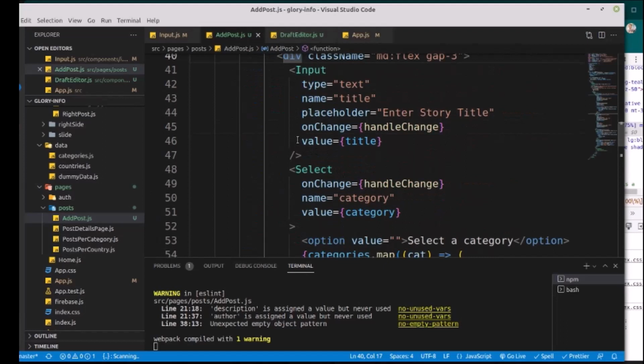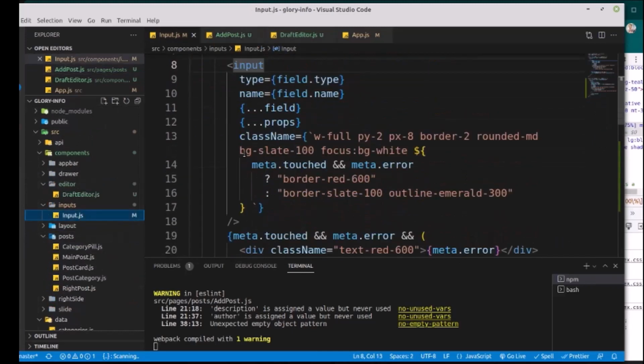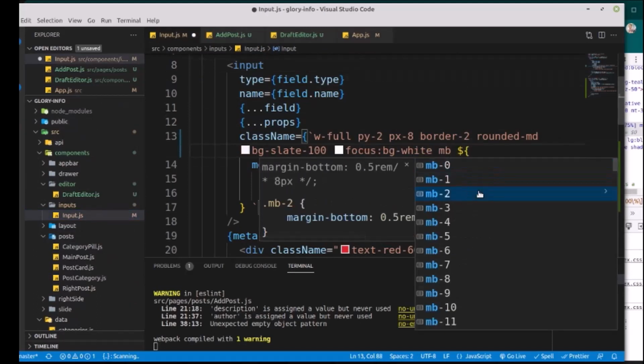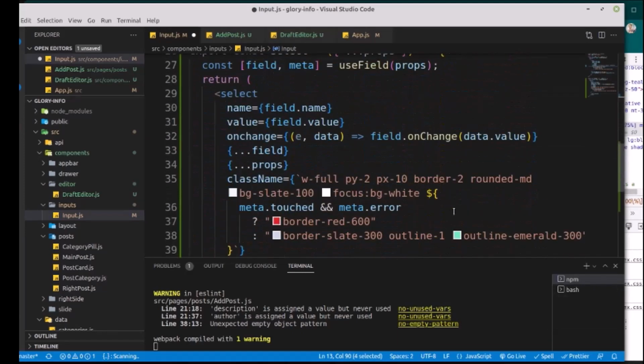We can have the class in here, and so we say margin bottom. Let me see. Let's go to the custom input here. We can have the margin bottom here. Is it there? Okay, let's see how it will look. Margin bottom just 1 or 2, and we add the same thing here. I hope it will not be very ugly. If it is, we'll remove it.